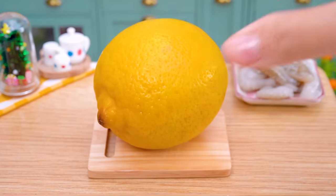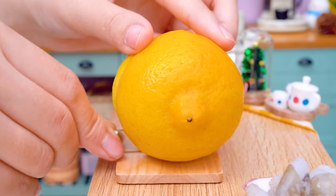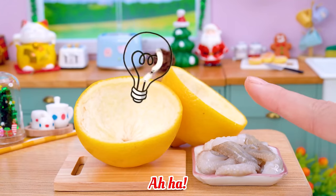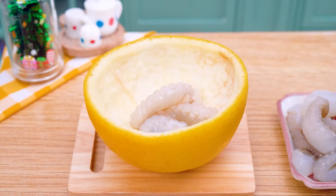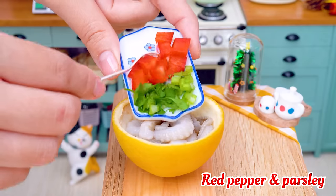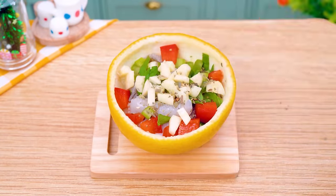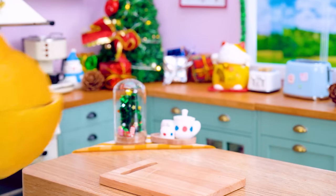It's a lemon! Let's slice it! This is not funny! Let's put octopus inside the lemon! Add red pepper and parsley! Garlic! Basil! Salt! Now let's bake it!